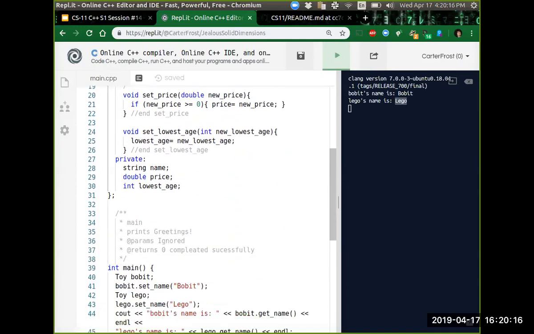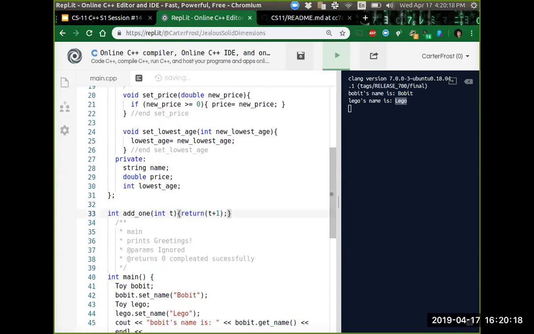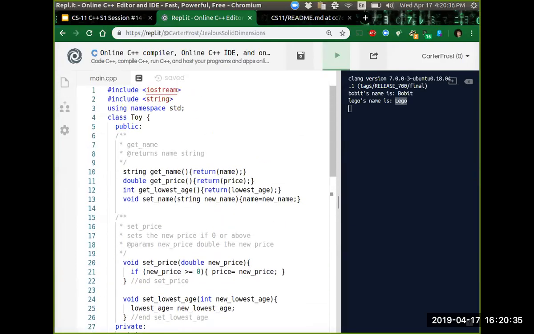So in this case, let's make that just a function. We're going to pull it out of that class. So there we go, now it's just a normal function. A normal function is not inside of a class, but a member function or a method is a member of a class, so it's inside the class.